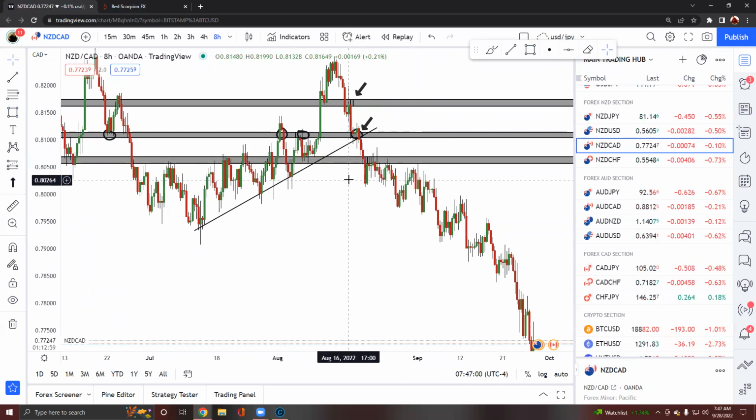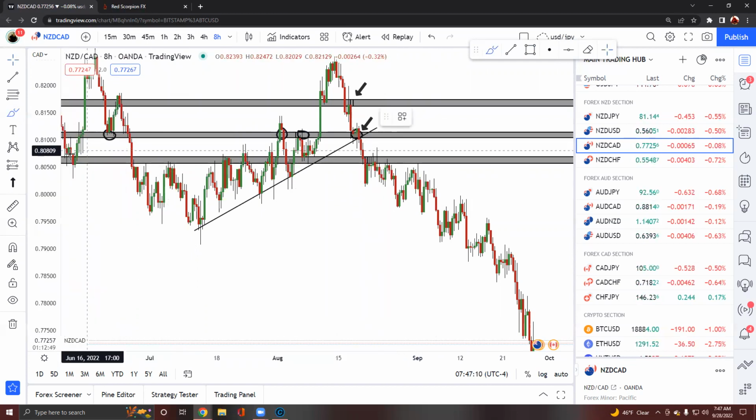Now, this is what I mean where sometimes I get a little bit difficult at, but the more experience you get with this, the easier it really gets. I can add that level there because it makes perfect sense, right? Let's go across. We see this touch in the past. We see rejection here. We see rejection here. Same thing here. Same thing here.